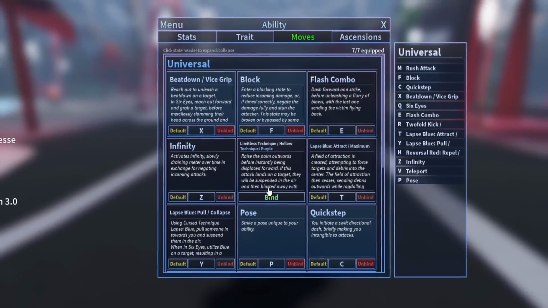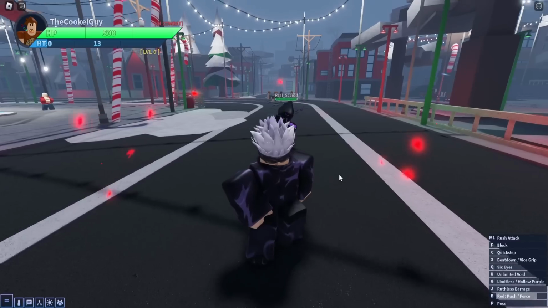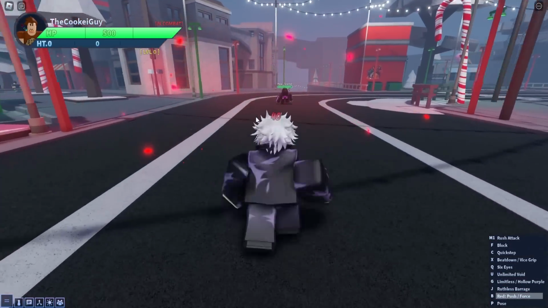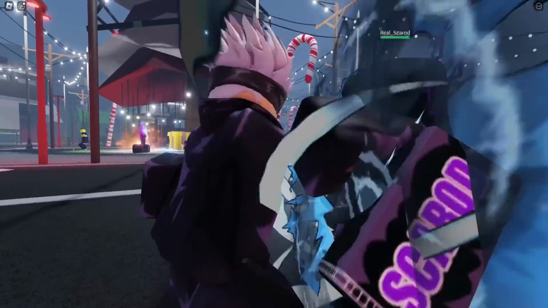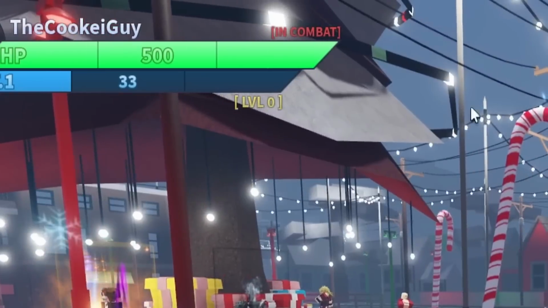Alright, now let me move on to the ultimate, so let me just unbind everything. Alright, next we've got B, which is red. And we also have the young Gojo version, and this one teleports behind them. Look at that, that is cool, bro. Alright, next is the iconic Barrage, which is J. Look at this. And it does 100 damage without any buffs.